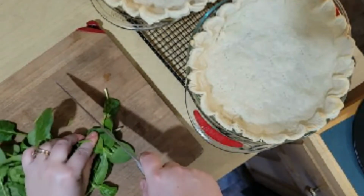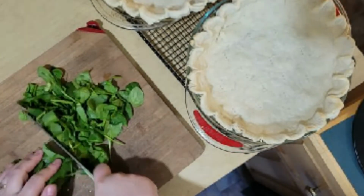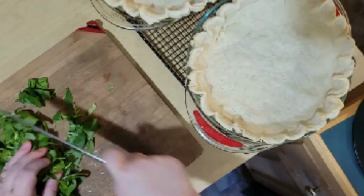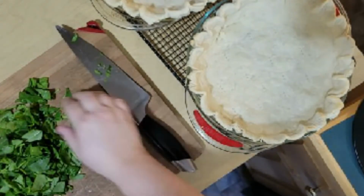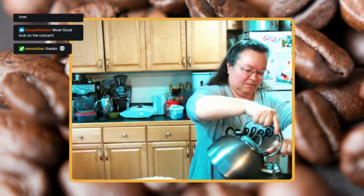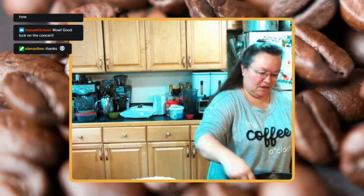I'm just going to kind of roll this up and let's give it a chop. Fingers out of the way. So if you roll it up kind of tightly, it makes it a whole lot easier to chop. There. So now I'm gonna throw that in with my chicken. Stir that a little bit and let the spinach kind of wilt.